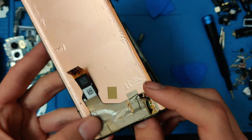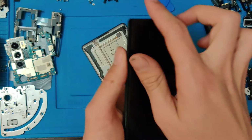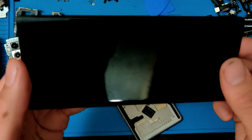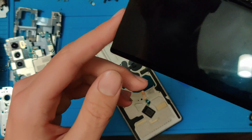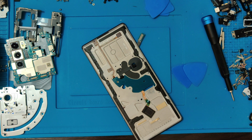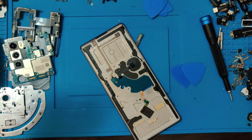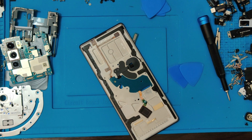Yeah, I'm not even gonna try it. It's most likely dead, even though I kept the front pretty nice, pretty clean. Yeah, I think it's done. So, oh well, it is what it is. I had a feeling going into it that it was just gonna break on me, so oh well. Right, so let's go ahead and clean up all this adhesive, and then we could put the new screen on.